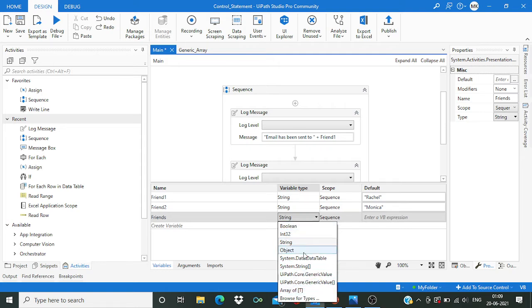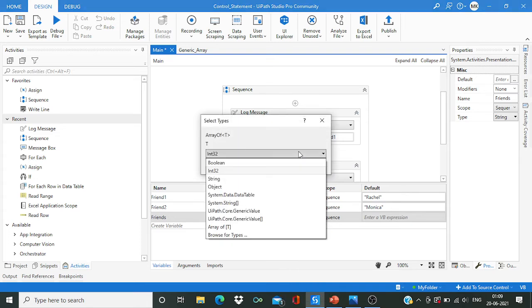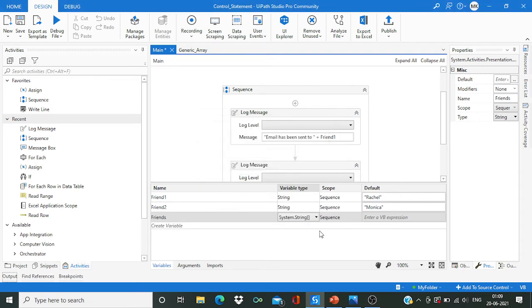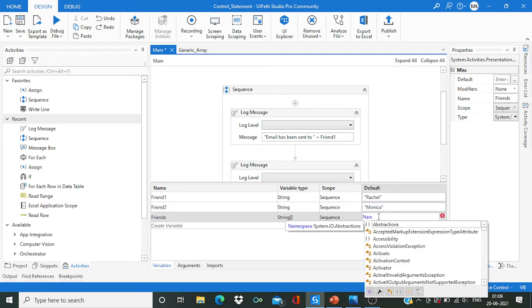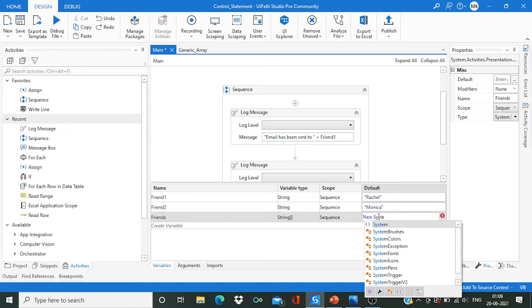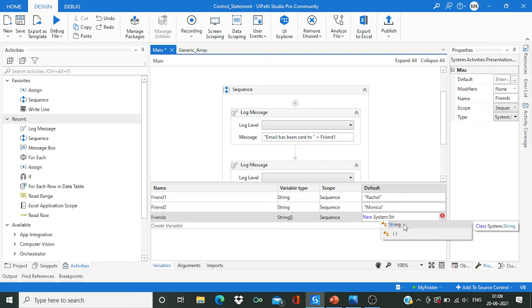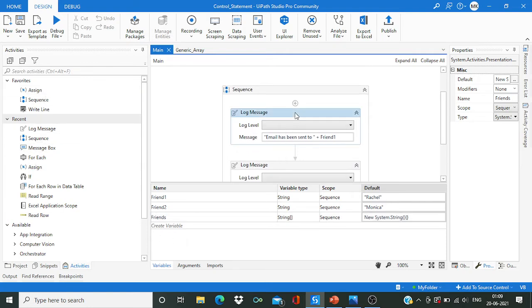From here you can see we have one option called array, and select the type as string. This one can say new System.String.